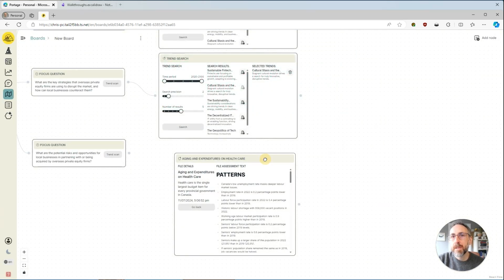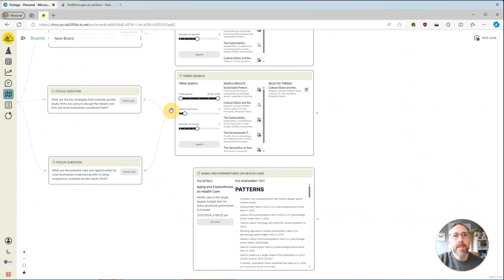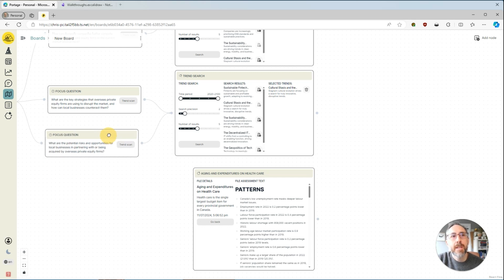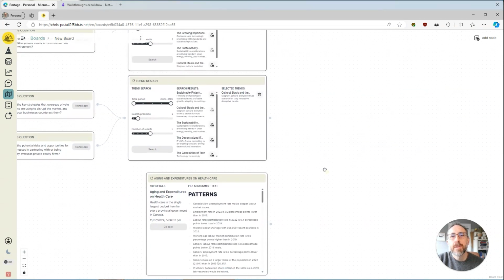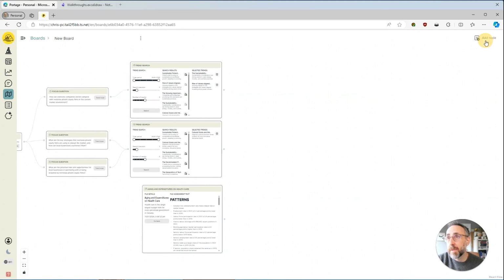Each of these file assessments, and the reason I'm calling them assessments is because oftentimes when doing this work, they tend to be market scans or market research or things like that. So they're less of a trend. They're more of a point in time, hence why I'm using the word assessment. But when we're generating scenarios, we can actually start to combine them. So now that we've got our trends and we've got our assessment, the next step is to generate some scenarios.